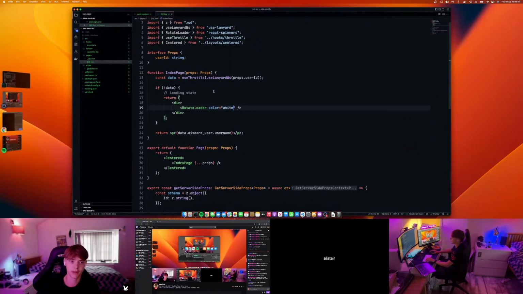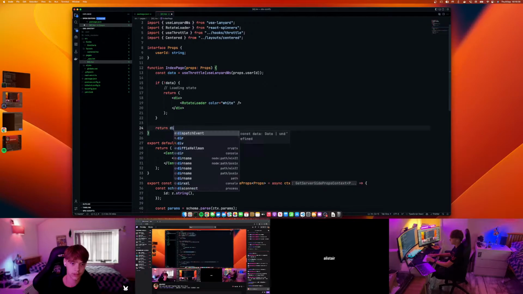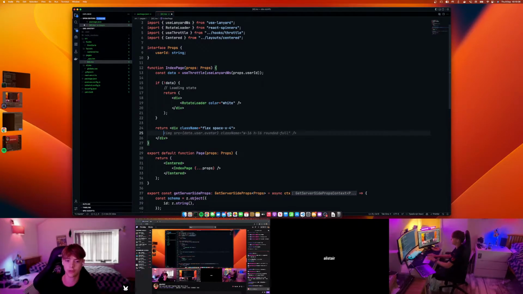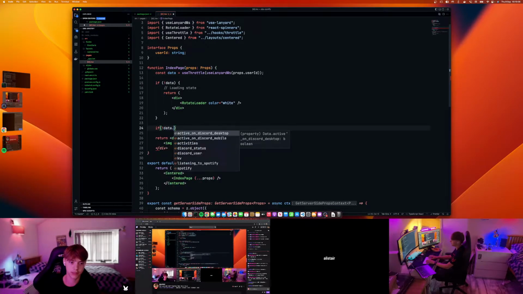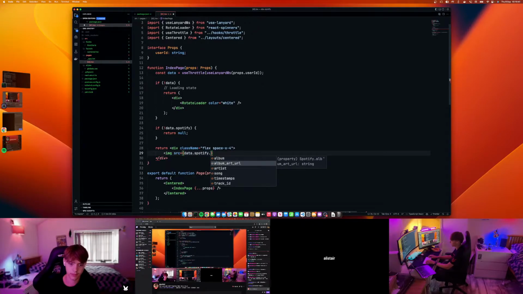So you need to render now, literally, just the Spotify song. So we'll get the image. So we'll do div.flex, and we'll do space-x, so space-x specifies space between two columns. We'll do image, source equals data.spotify. Actually, we need to do first, if not data.spotify, return null. And we can sort that out later.